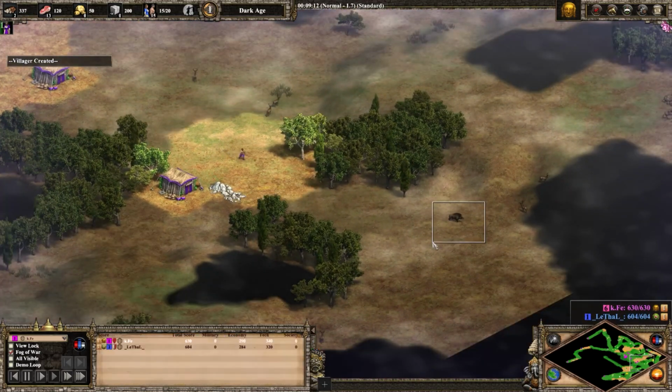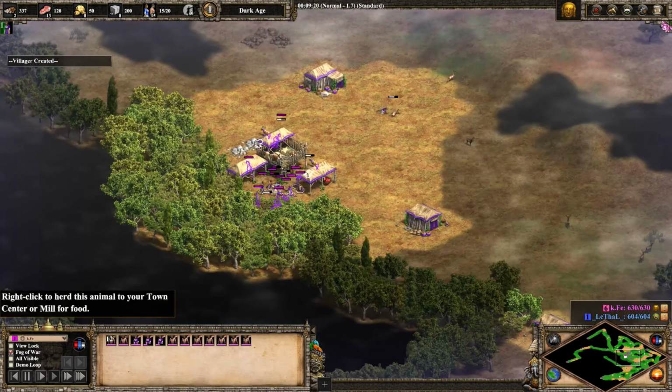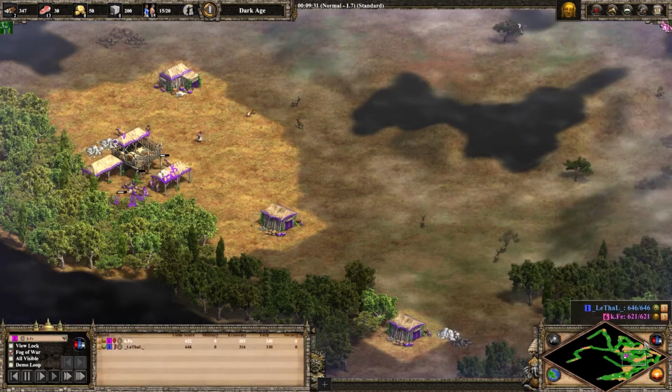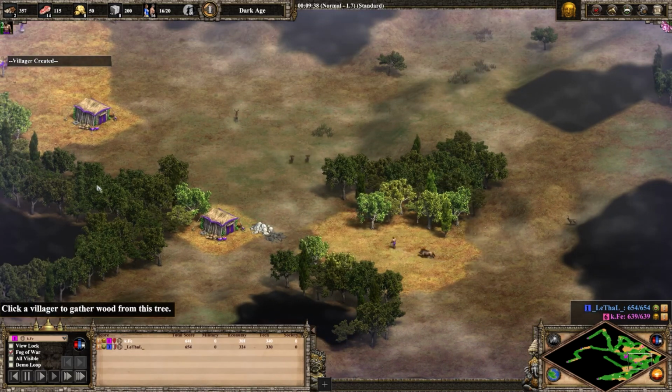Totally sucks, but it is a fair lure as well. Look at this, guys. 13? How many does he have on food? 9 at least? Not bad. 2 are on wood. He's beginning to lure this boar. Let's see if he can get it this time.